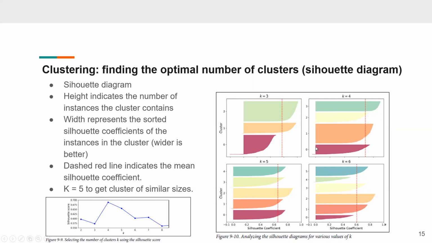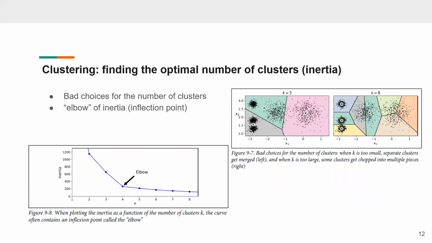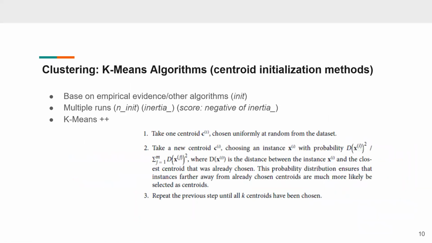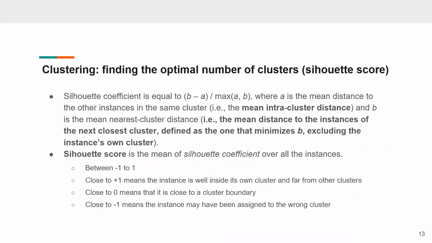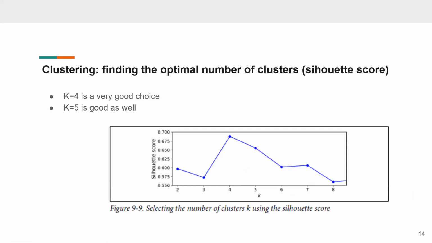Of course, if you choose k equal to 4, I think it would be okay as well, just not as good as k equal to 5. So let's think about what k equal to 4 would come back with. Most likely, I would think that these two might be grouped together so that it becomes 1, 2, 3, 4. You could test it on your own as well. So that's something that you should experiment on.